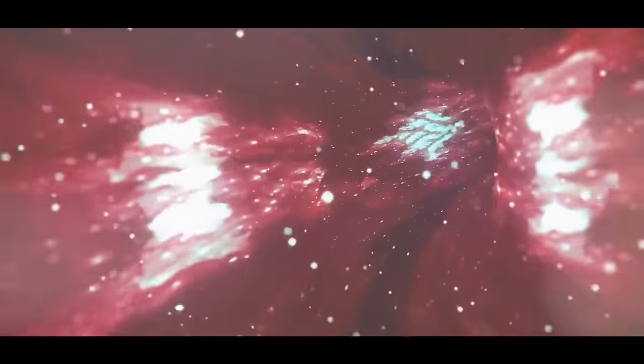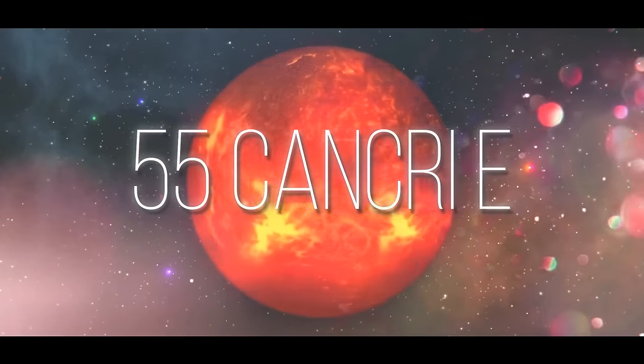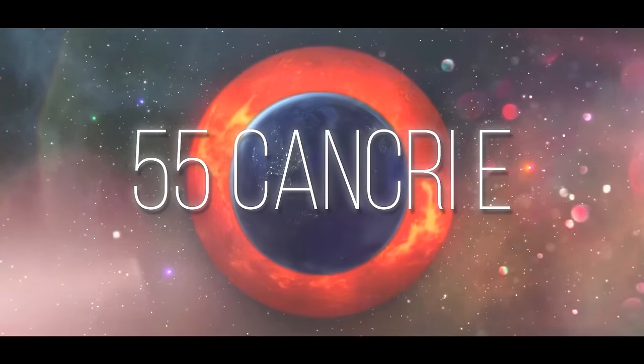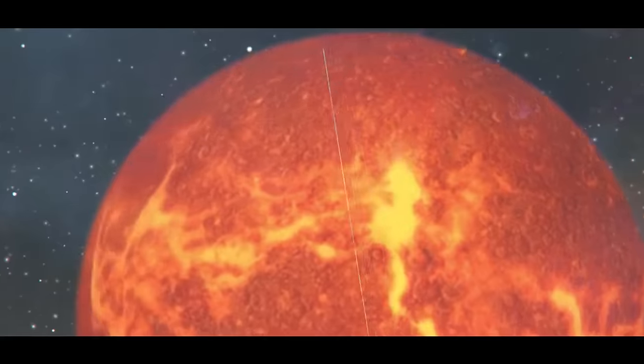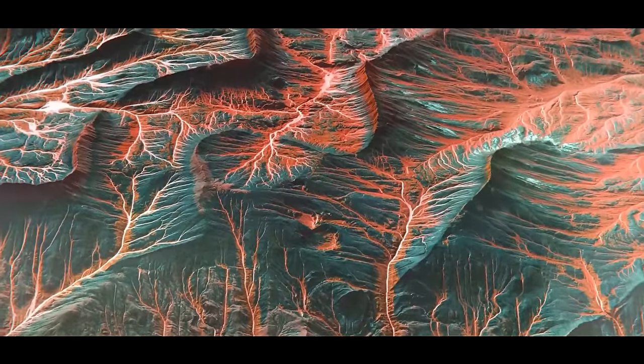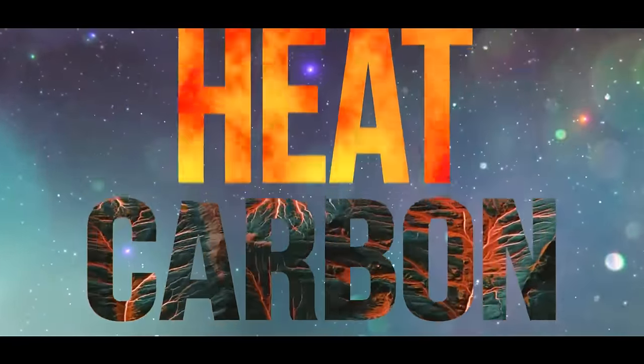Now you travel 41 light-years away from Earth to the planet 55 Cancri E. It's about twice the size of Earth and 8 times heavier. You take out your giant hammer again and use it to hit the chisel. The planet cracks and you see it's a giant diamond. The temperature on this planet is tens of times higher than that of Earth, and its soil is rich in carbon. The heat puts a lot of pressure on this carbon. Its structure changes. First, it turns into graphite. Some more pressure, and graphite turns into diamond.